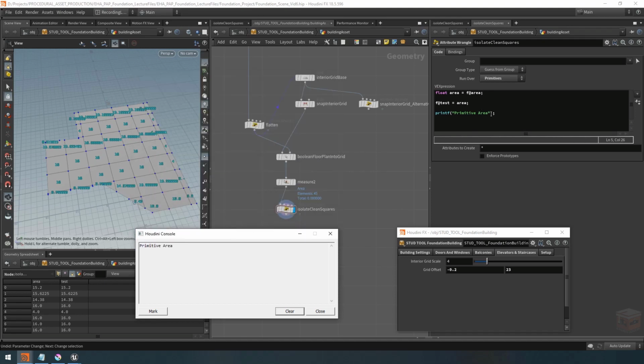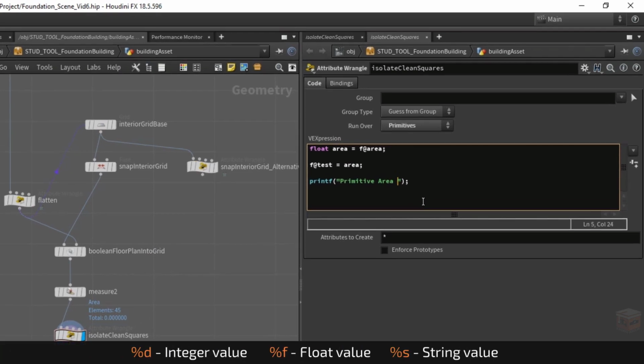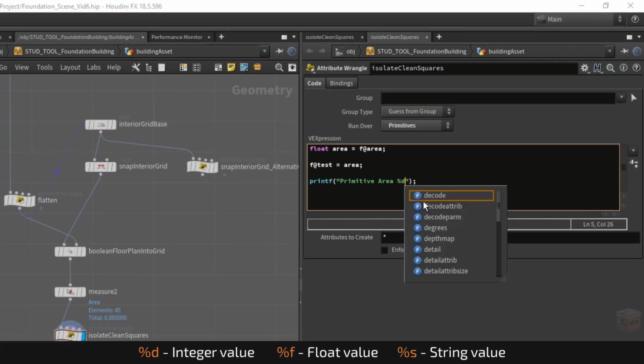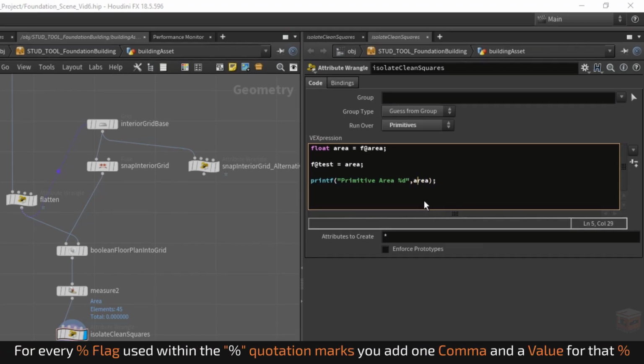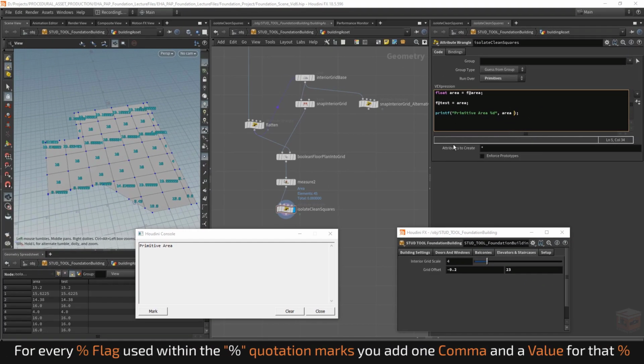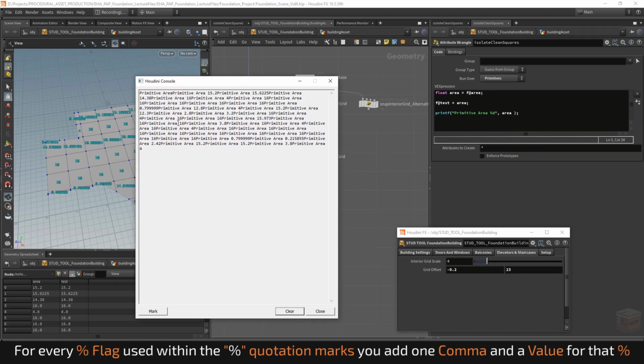But the moment we feed it a value, and we can do this by typing %d, and then behind our quotation marks, we can type the value that we wanted to set. So in this case, that will be the area local variable. It is going to write it out for every single value. And it's also going to stick it all together.